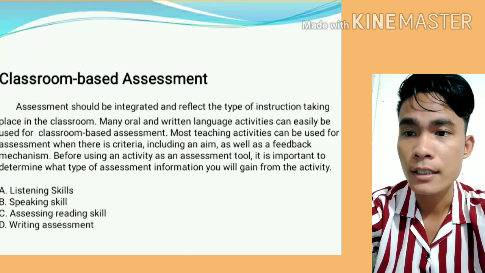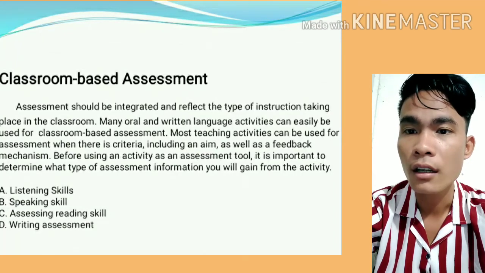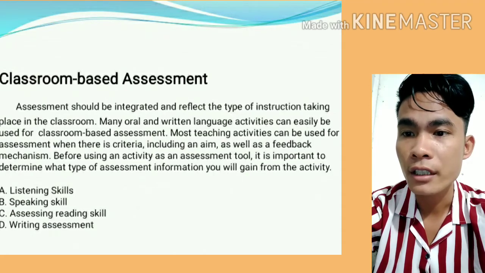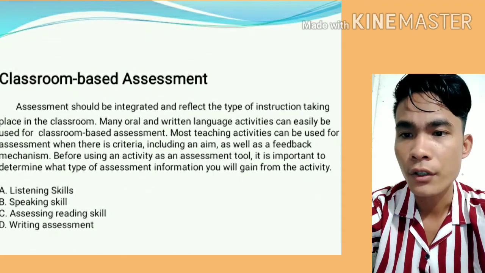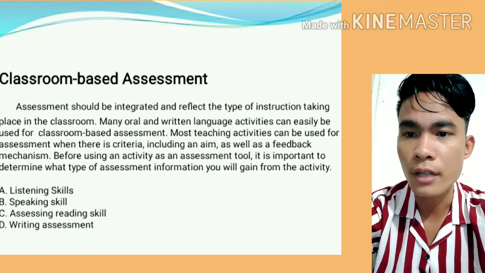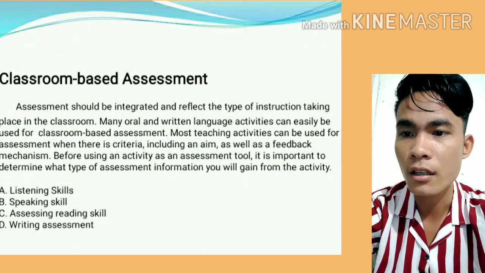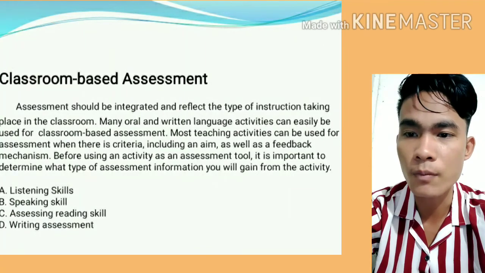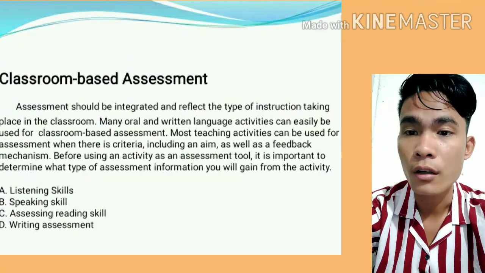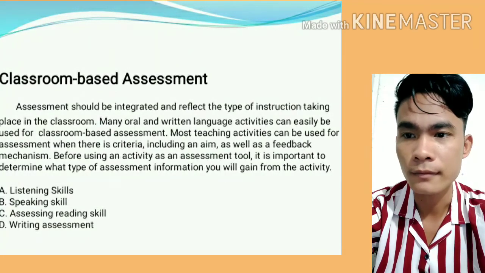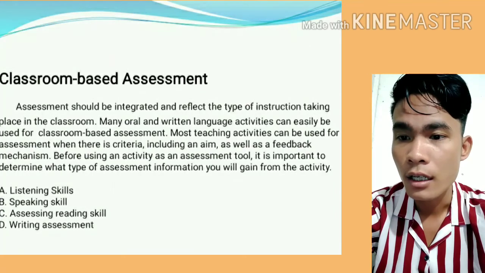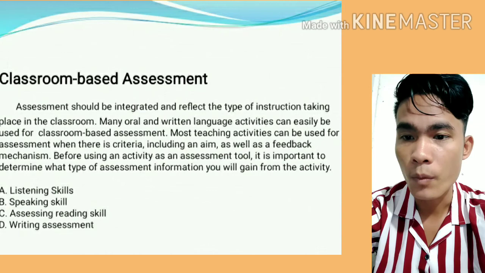Speaking skills. Speaking skills can be assessed by asking young learners questions and joining them in conversation. You can assess students by asking a specific question during class as well as by talking with them on a one-to-one basis. And the third, assessing reading skills. Assessing student literacy skills is a complex process.